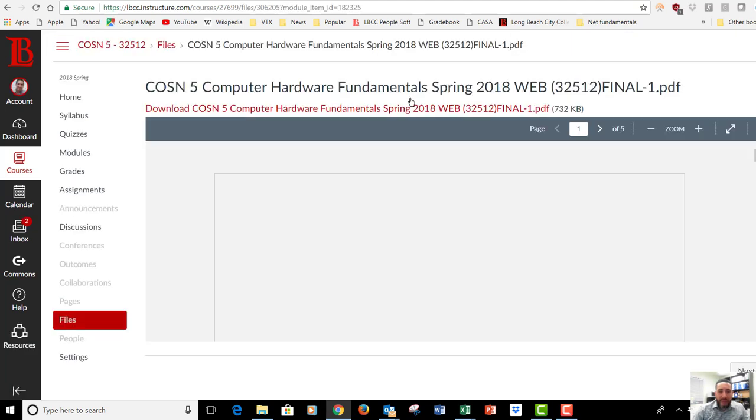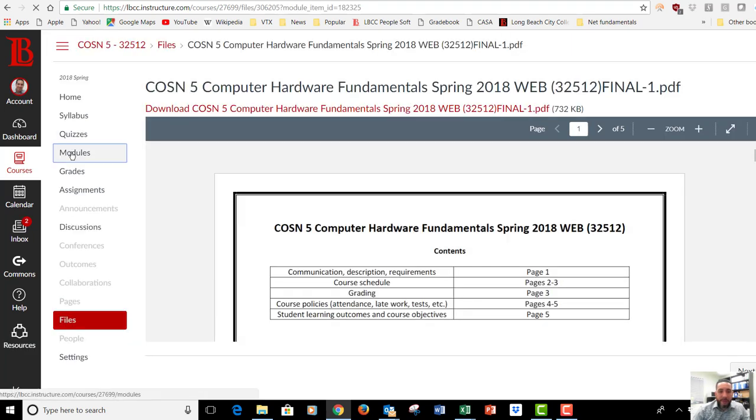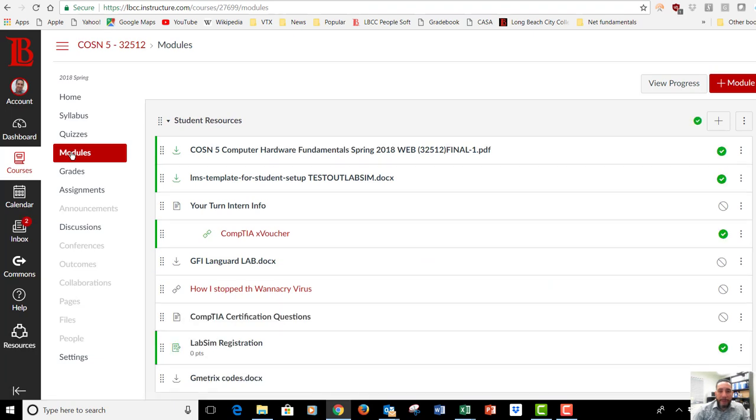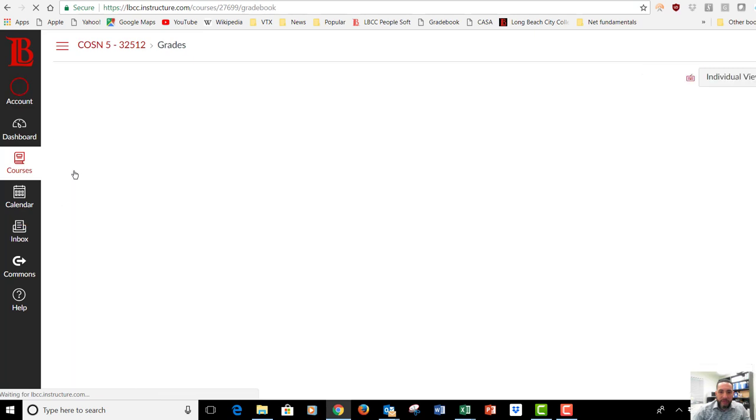There are two ways to access the syllabus. One is via the modules section, which is mainly the area you will be going to for understanding what's due when, week in and week out. The other area is the grades.